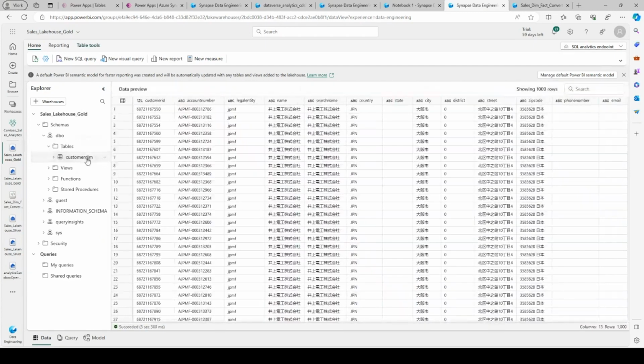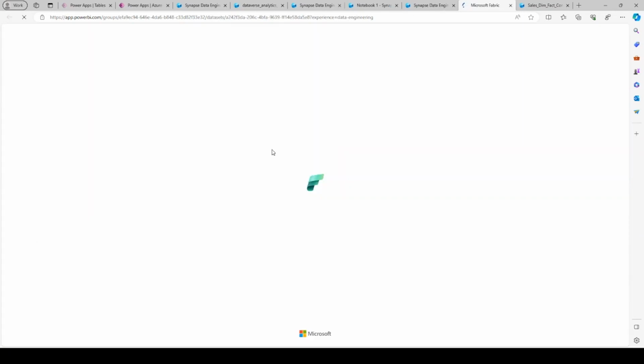So as an example, I just have the customer name. I haven't created all the other facts, but let me show how I can create a report directly from the portal using just this simple gesture, right? And this gold data is materialized. It's a conformed dimension. Now I'm building a Power BI report on top of this data.